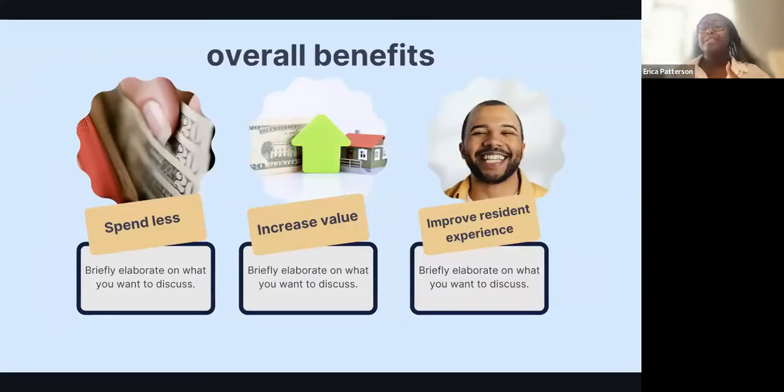So, what are some of the benefits of going sustainable as a property manager? We know the benefits when it comes to residents, but what are the benefits for a property manager about how to be sustainable? Essentially, you spend less money. You would think that in the long run you would spend more, but you actually might spend a little bit more now to save a lot more later. A lot of the products that we use that are sustainable or eco-friendly seem like they cost more when essentially they do not.